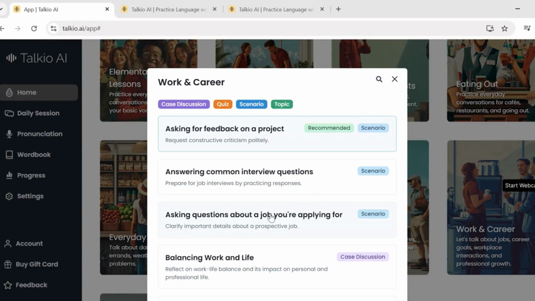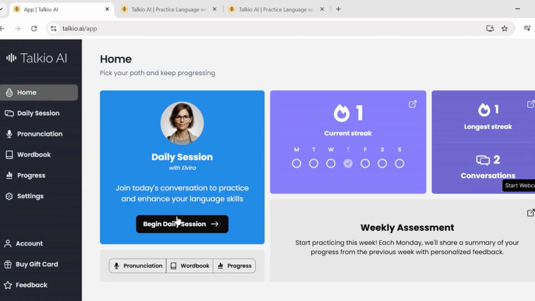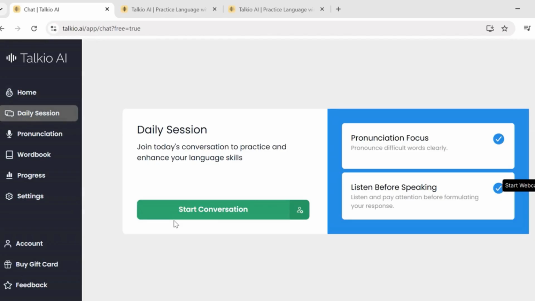Let's choose this scenario, asking questions about a job you're applying for, or clarifying important details. If you don't want any of the topics or scenarios listed here, then you can simply click on the home page and start directly a daily session with the chatbots.